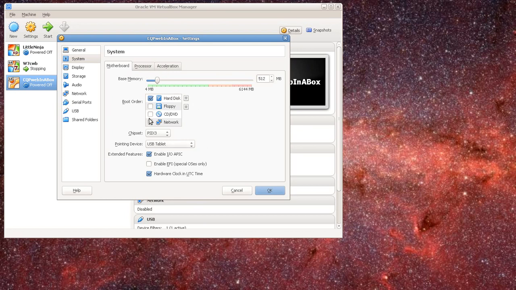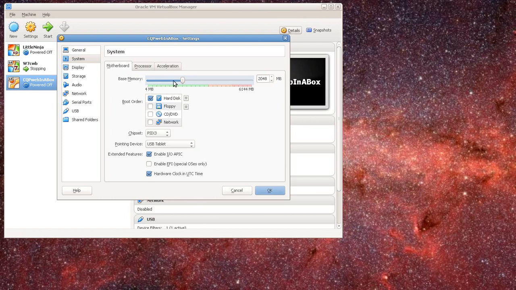So you've got all kinds of stuff here, but the most interesting thing is this, which is the amount of RAM. As I said, it's currently at 512 megabytes, and my actual computer here has 6 gigabytes. So if I wanted to say, well, I'll let CQPwebInABox use a much larger chunk of my RAM rather than just that, let's put it to 2048, which is 2 gigabytes. That means I'm giving it 4 times as much memory as it has by default, but I've still got 4 gigabytes left for my actual own computer, which is fine.